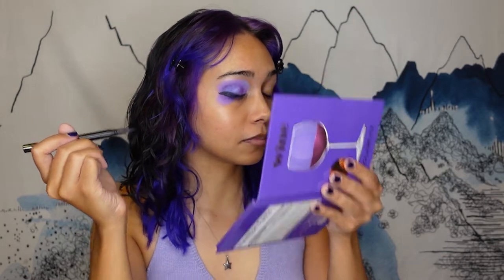We'll see how it looks with the lashes. I'm really winging it right now, okay? Should I do a little bit of an inner corner, completely blocking your view? Huh. I think that's as far as we're gonna go in the inner corner.